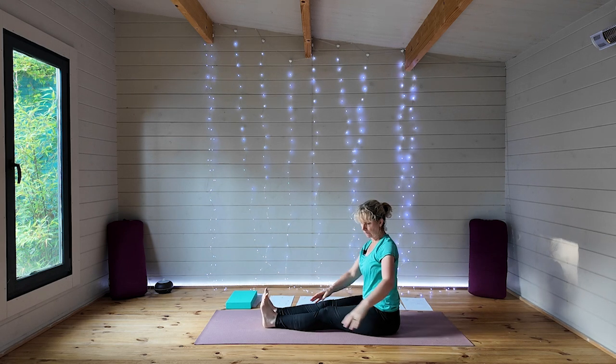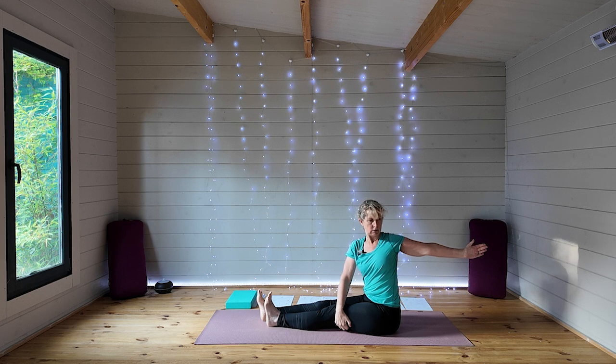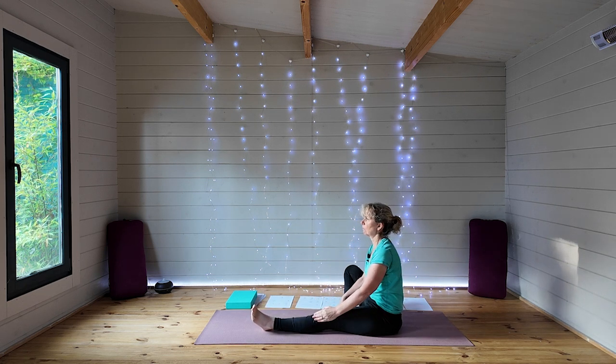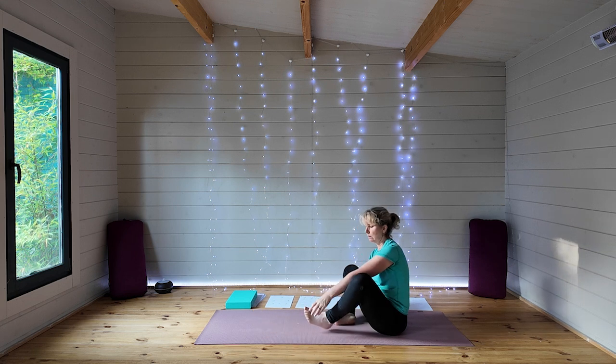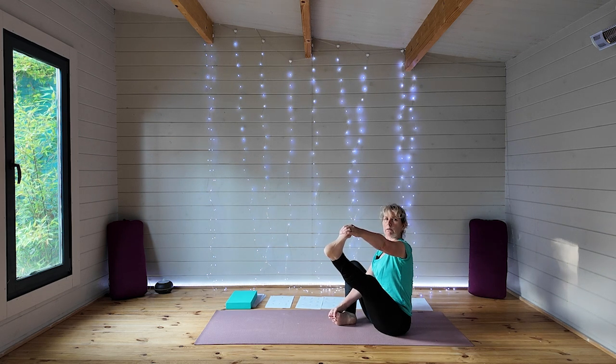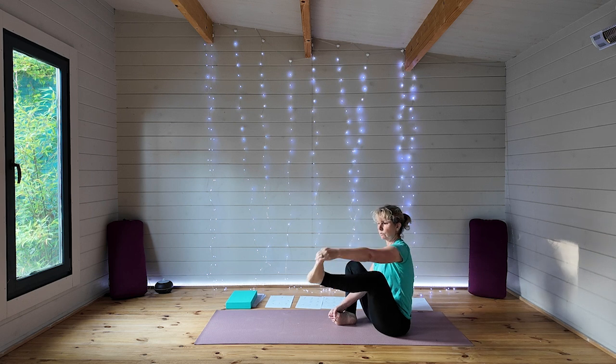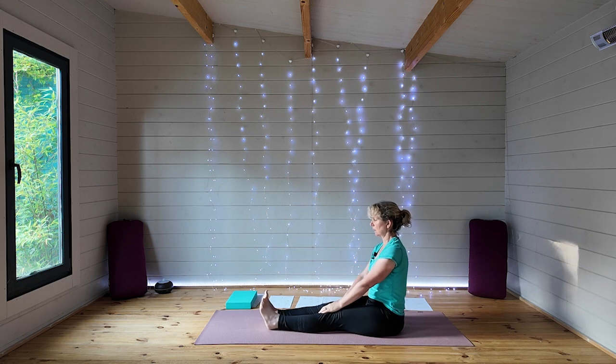Feet flexed, toes pointing up to the ceiling. Let's just take a twist to the left, opening that left arm out. And coming back to the center, drawing that right foot into the thigh, holding on to the right toes here. Draw the left foot in, holding on to the left toes. Let's just raise that leg up. And the body is slightly turned to the left. And then drawing the foot down, letting both legs come out long once again.